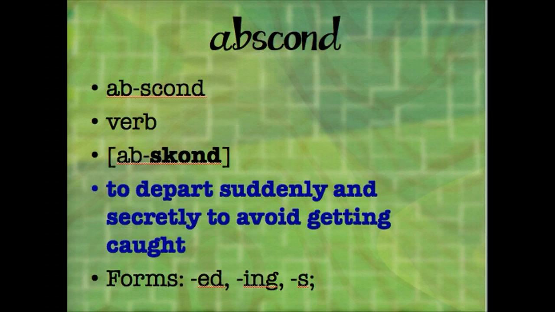First up is abscond. To abscond is to leave or depart suddenly, and most often secretly, in order to avoid being found out or getting caught. Usually this has something to do with someone taking something and leaving with it quickly, or someone doing something they shouldn't have done and leaving quickly and secretly.